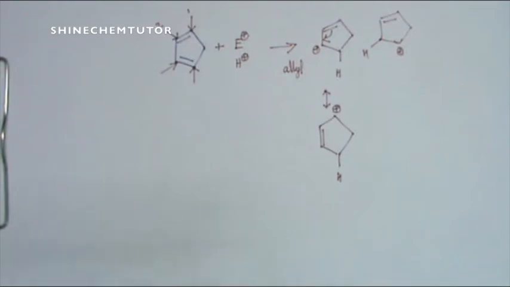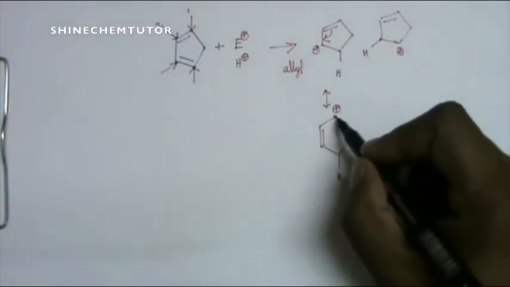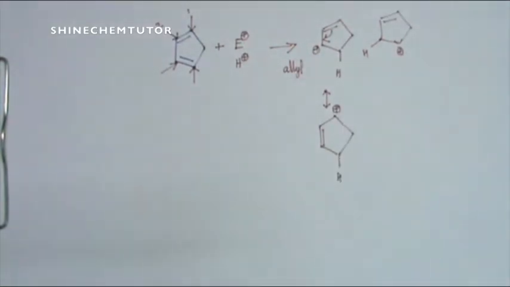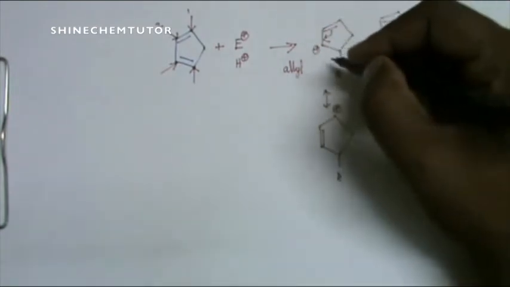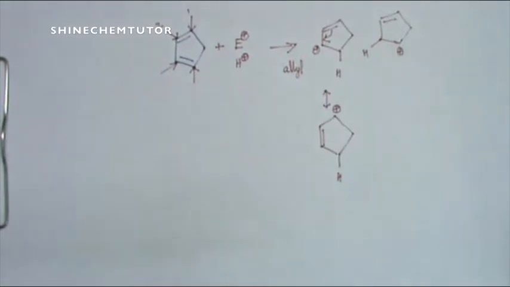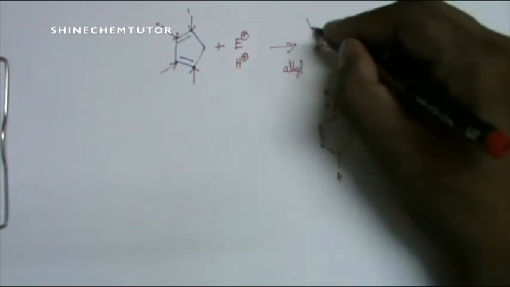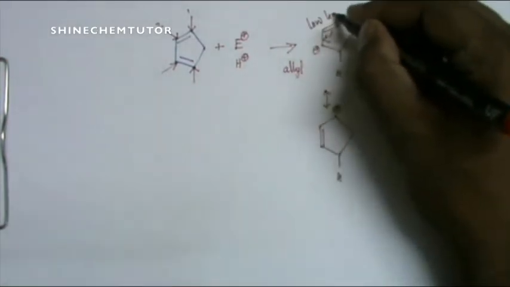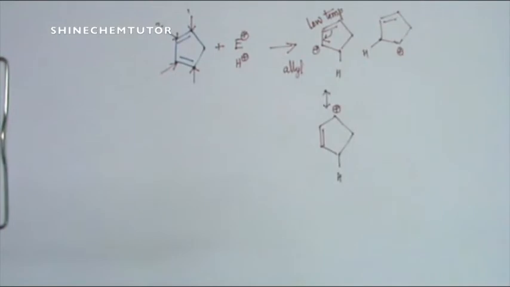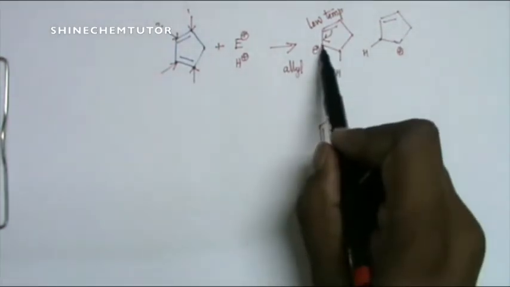Now the question is whether the nucleophile will be added to this carbon or this carbon. When you go for low temperature, this resonance will be stopped. The resonance will not be that much fast. So when you carry out the reaction at low temperature, the nucleophile will be added to this carbon.